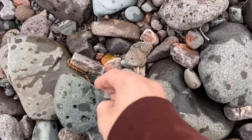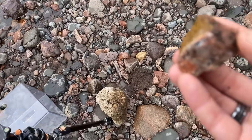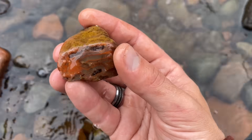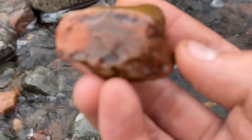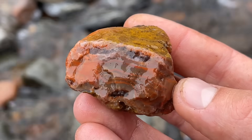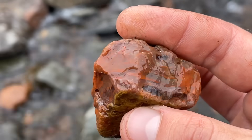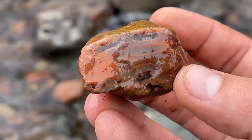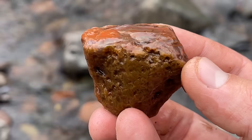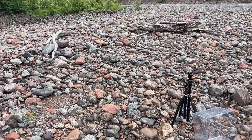Hallelujah, we found ourselves an agate right there! Let's get it washed off. Between these mosquitoes and being overheated — oh my gosh. Look at the bands on that bad boy! That is sweet. Totally worth it coming out just for this one right here. That makes me happy. I told you they're here. This is actually — I've been at this spot one time — this is probably tied for the best agate I've ever found at this spot. So I think there's more to be found. Let's keep going through all these rocks.